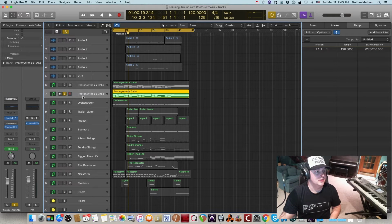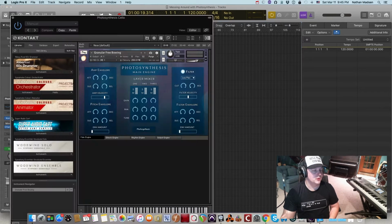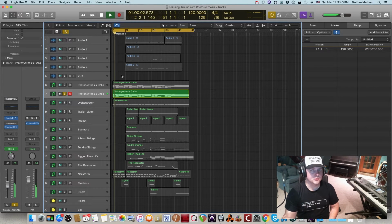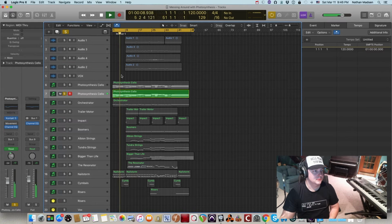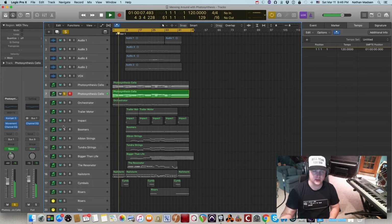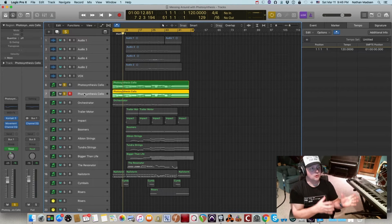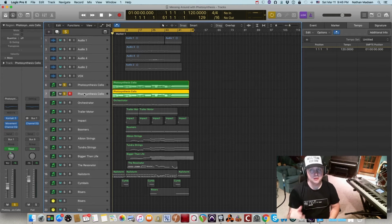Here's another patch from the same cello library, Photosynthesis, and I will show you which one this is. This is Granular Free Bowing. This is without movement attached to it. Let's hear it with movement attached. So you hear the movement it's giving it, going through various filters. These two things together, panned opposite from each other, were the first things I put in this piece. And I literally just played this in as one big take.